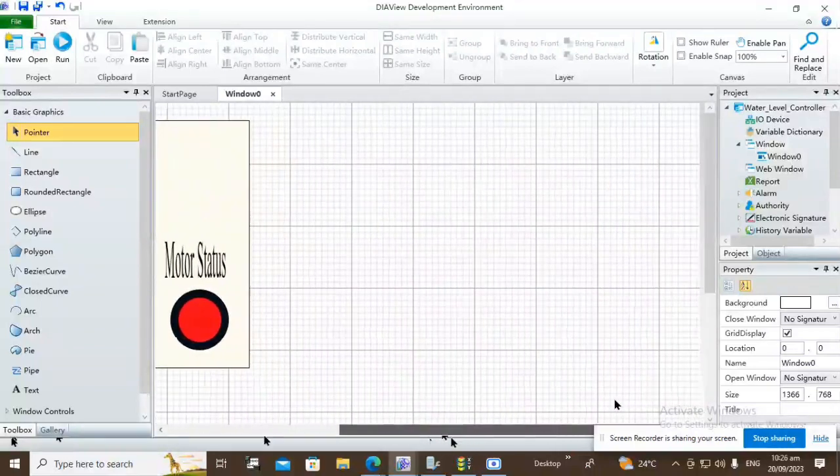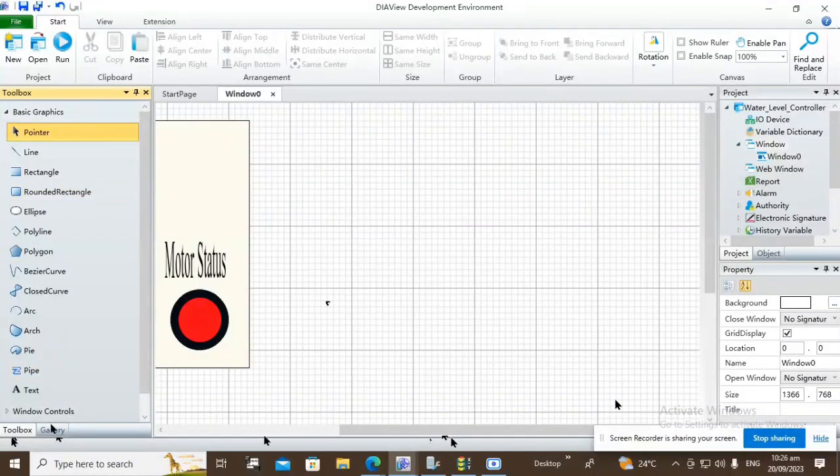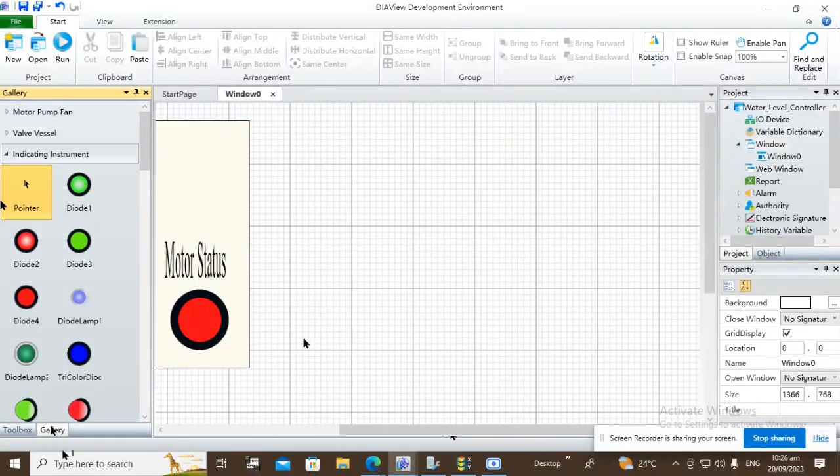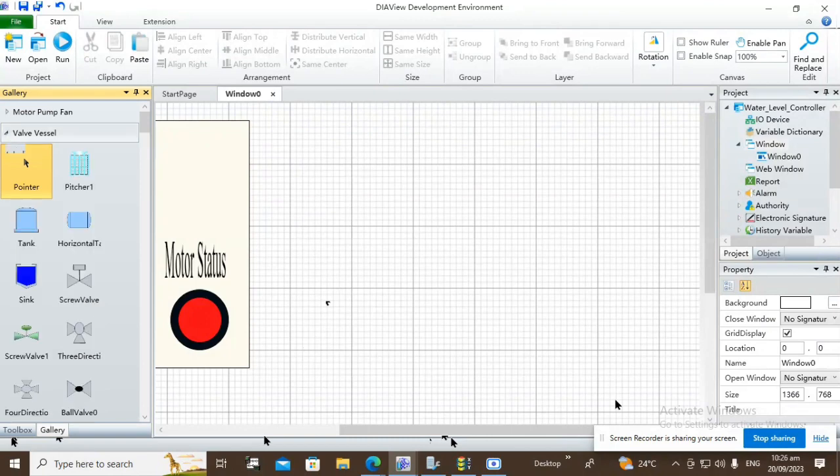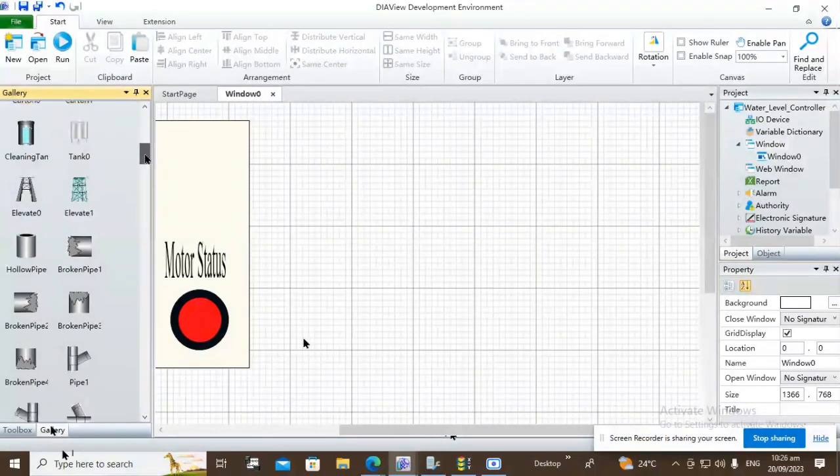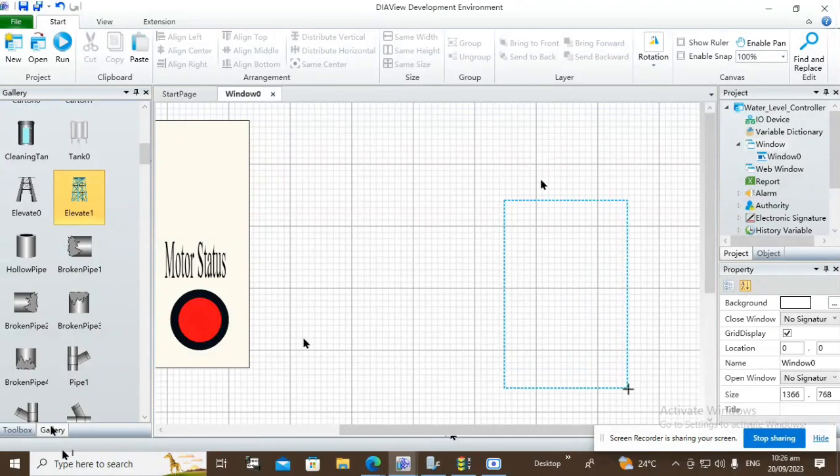Now I will prepare tank and sump. Again, go to gallery. You go for valve vessels. You take one elevator. Select this and put it here.